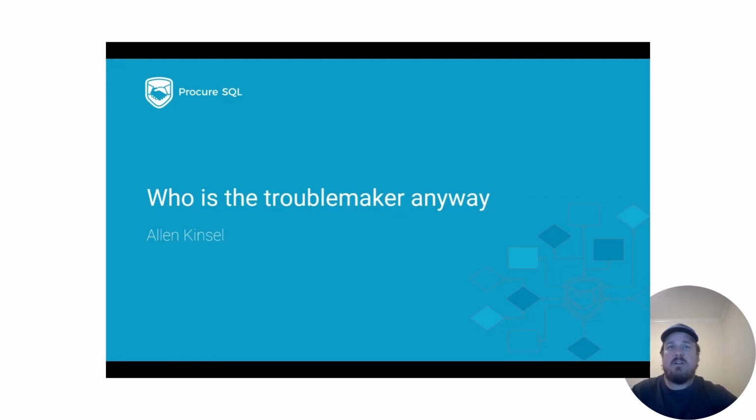And this week, we're going to start a new series called Who's the Troublemaker Anyway, where we discuss things we've seen and some simple things you can look at if you have similar needs. How many times have you seen a system slow down or become unresponsive for an unknown reason? We've all used systems that are slow and sometimes unresponsive, and it's painful. And if it's a system that your company's using to make money, it can also be a costly problem.